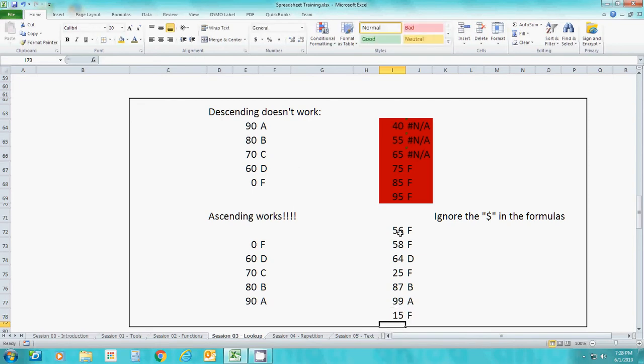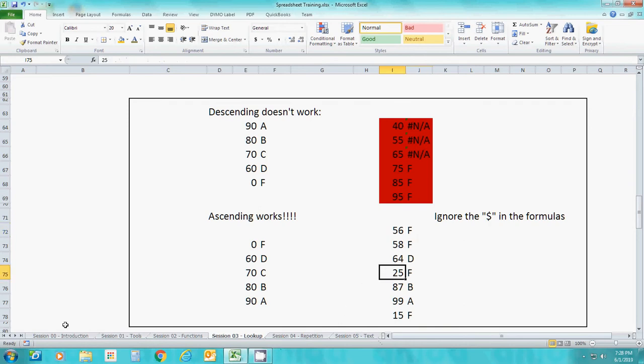You notice that every time I typed in a number, it used the formula. It went back and looked up in that chart. So no matter how many grades I might be looking through, it's very easy for me to do a lookup table. Anytime you can have the spreadsheet do the work, everything is much, much better for you. Okay? Let's do something here.